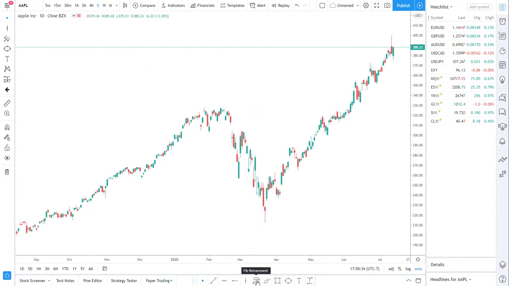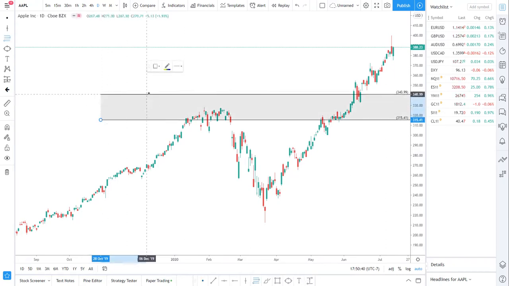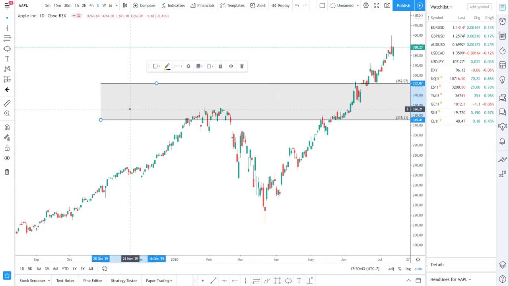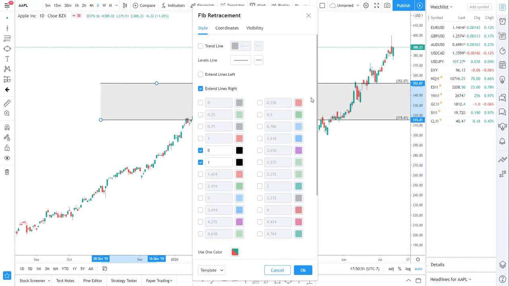Now with the Fib Retracement and the price range tool, there's a little bit more that comes with this, so let's just go right into it. So this will look very different from what you have. Instead of adjusting it here, what we're going to do is go into the settings so we can tackle everything all at once. So just taking a look at this, starting from the top down, what we've essentially done is we've unchecked trendline, we've checked extend lines right, and we've unchecked everything except for two boxes. And in those two boxes, we're going to just rename it to 0 and 1. And I want you to then click on the colors on the side and change that to black.